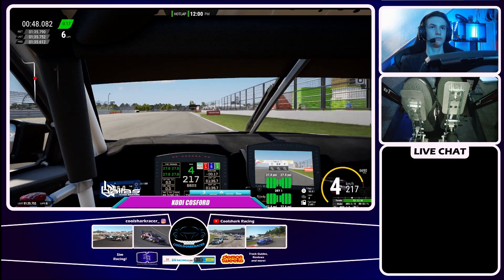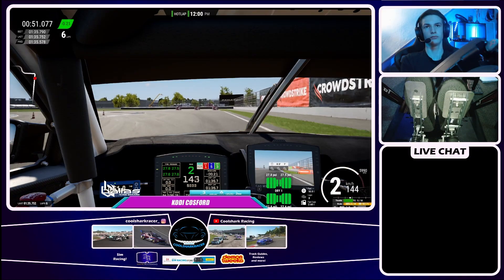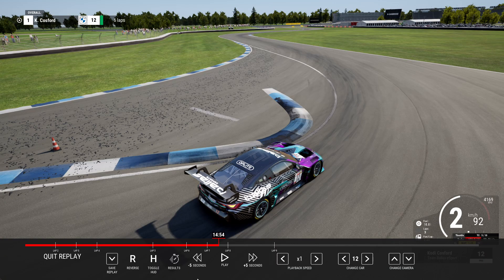So you can get a good exit onto this long straight afterwards. That corner is very crucial and it's very easy to lose the rear there, so you want to be smooth on the throttle. Coming into this left-hander, brake at the 200 meter board on the left hand side — hard braking here. You can use a tiny bit of the curb on the left but you don't need to because it can unsettle most cars.